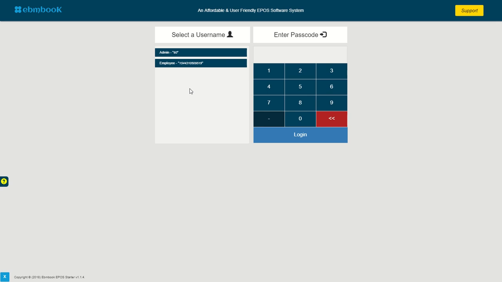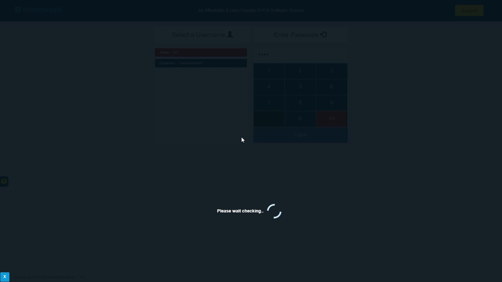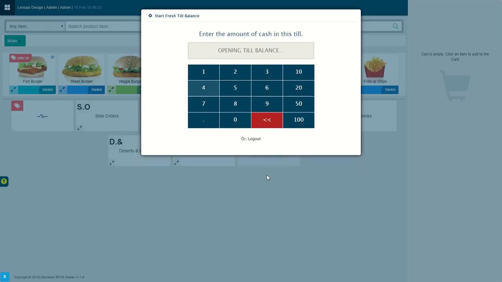Let's say you're coming the following day, you're logging back in, you will see the pop-up window again. You can see you saw the pop-up window. You have to put everything here again. Just in case, just to remind you, if you do not close your till, if you do not go through this procedure, the following day you will not see this window. And there you go, you will mix your balance between yesterday, the next day, and so on until you're closing your till.